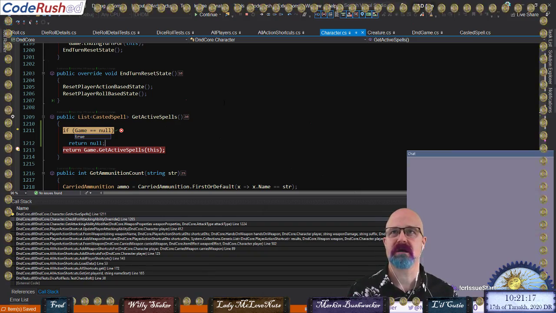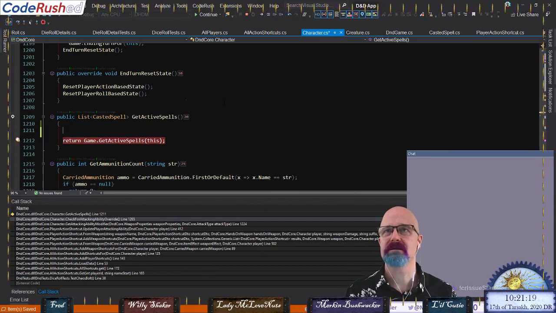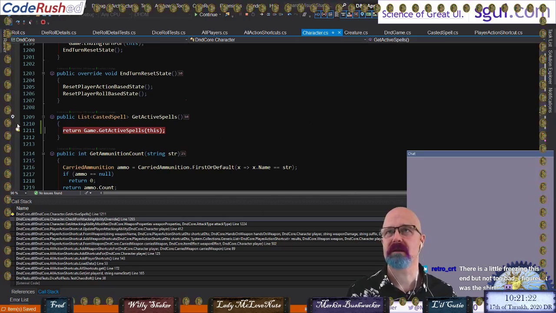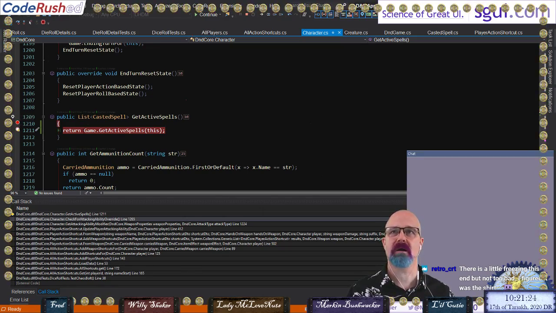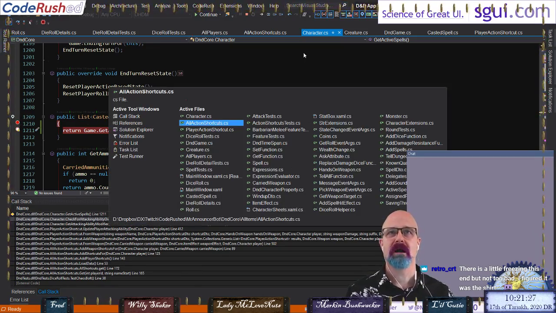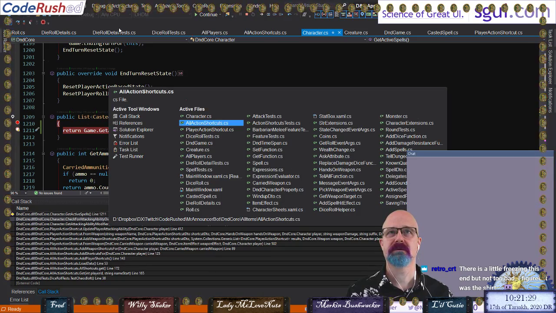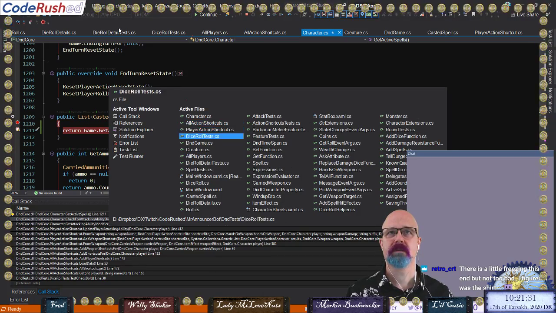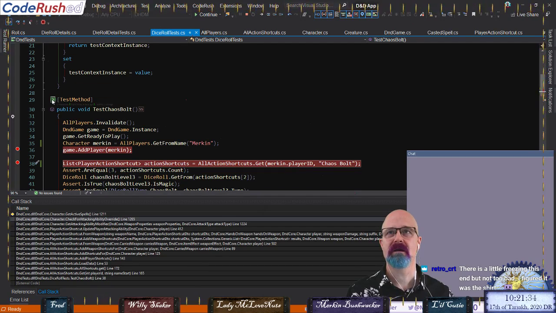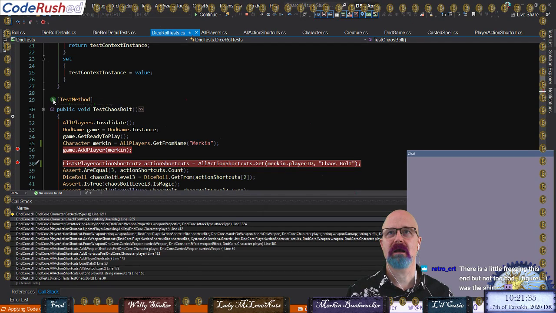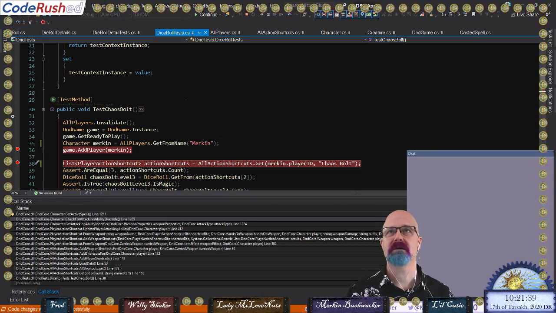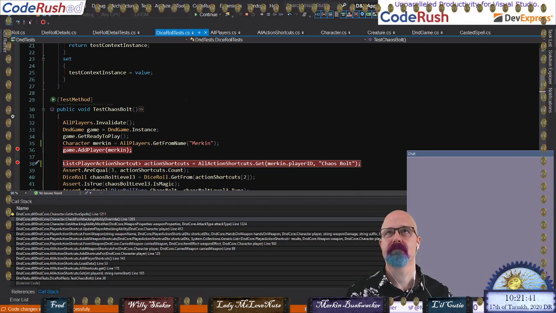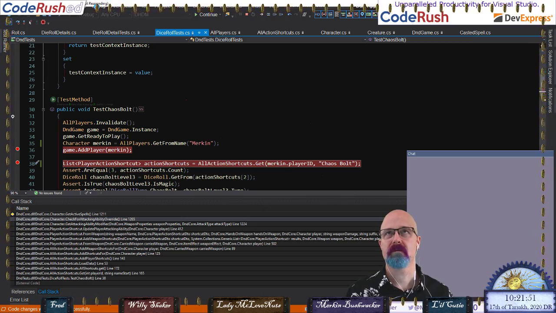Actually, let's do this. I'll start from scratch so you can see it. I'm going to delete this right here. I'm going to put a breakpoint here. I've got a bug. I want to change some code to this right here. I am going to start with my dice roll test right here. And we're going to say, let's do debug, stop debugging here. Come on. Clicking, no response here. Clicking on the menus. Come on, Visual Studio.